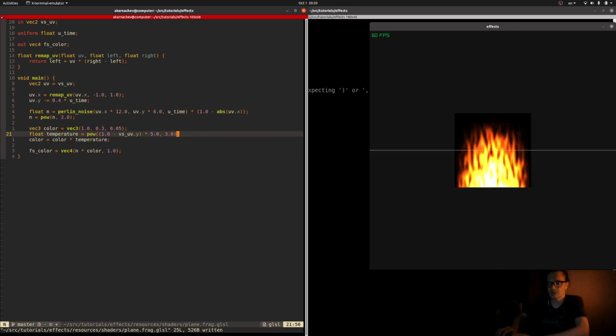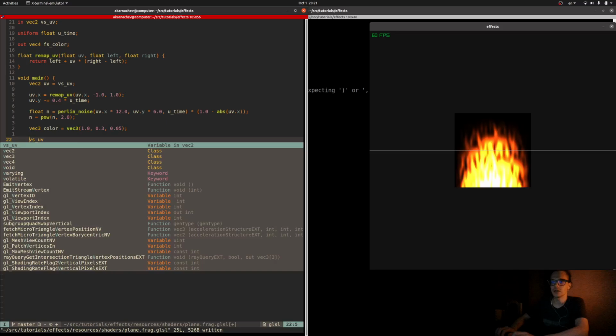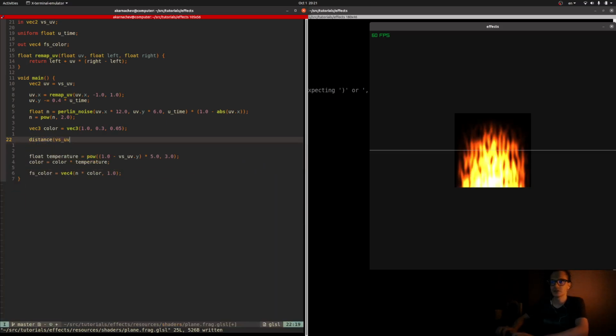But what if I just take the distance? I just take original UVs and I compute distance from this stuff to vec2 x 0.5 y 0. I just take distance.